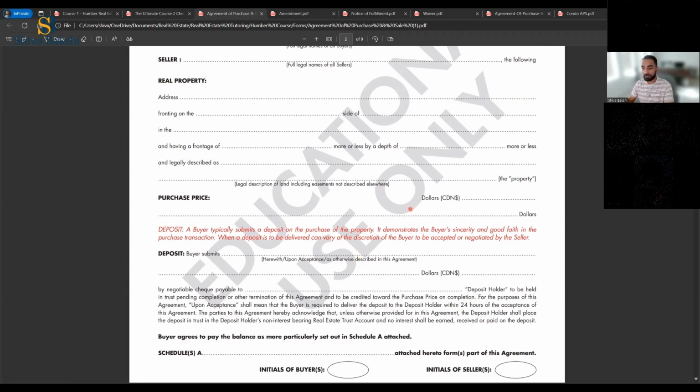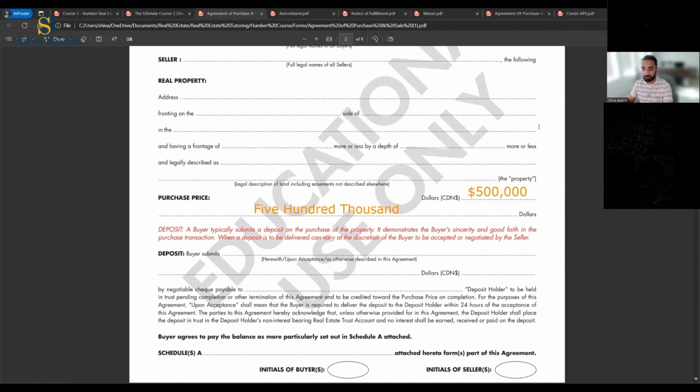For the purchase price, if you're on course 3, course 4, this should be easy, quick review. Obviously, we're going to put the price somewhere over here. So we're going to say 500,000. I'm going to offer 500K for the property. Then obviously you write in words over here, 500,000. That's your offer price for the APS.